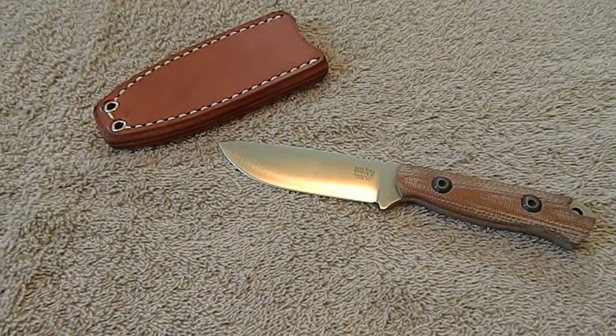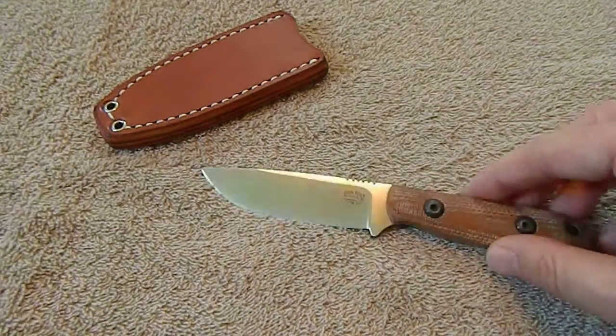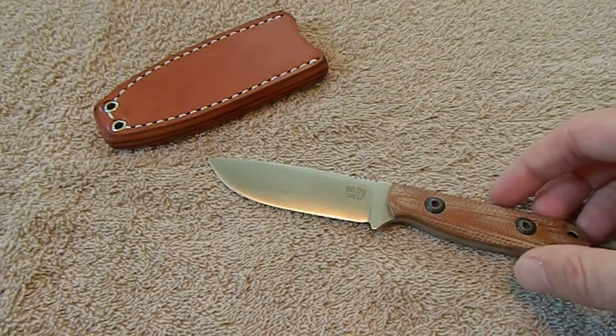I've been kind of fondling it, trying to figure out what role it's going to fit in my knife rotation. I think it's going to be an EDC knife, maybe a bushcrafter. This is small enough to really be like a day hike kind of knife or something along those lines. But yeah, it's a little companion knife, more or less.